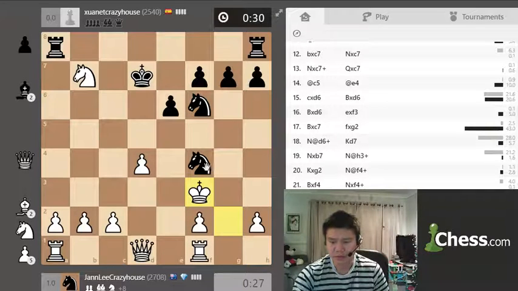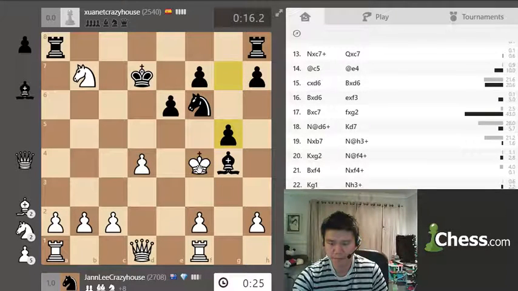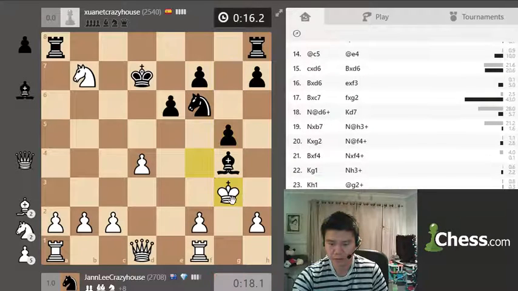So the idea here is to run the king out into the open a little, but I don't think he has sufficient pieces to find mate from here. The king can run at e3 or g3. We'll run at g3.